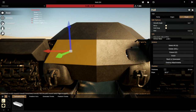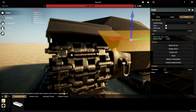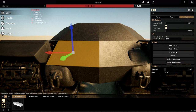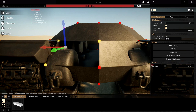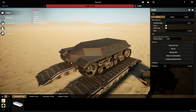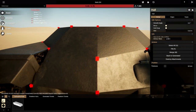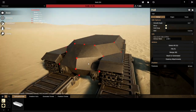But that doesn't seem to do anything, so this one's gone in quite a distance, and this one's actually poking out quite a distance. I don't know what we do about that. I really, really do not know what we do about that. Unless I delete it and we try and put it back, maybe that's something we can do? I'm not so sure, but let's go ahead and press fill. No, you see, it's pointing outwards, and this one's still pointing inwards. I don't know how we change that. I really don't. But just because I really wanted it to be like this weird angle on the front, I guess we'll go with it. It's going to be asymmetrical apparently, but I guess that's okay.